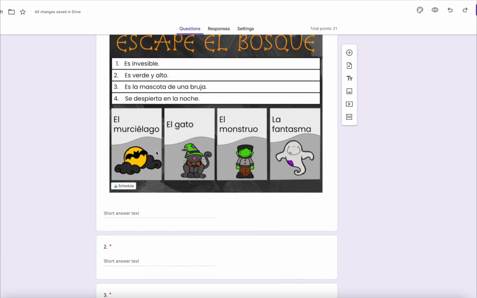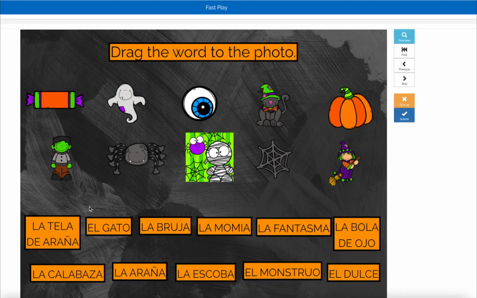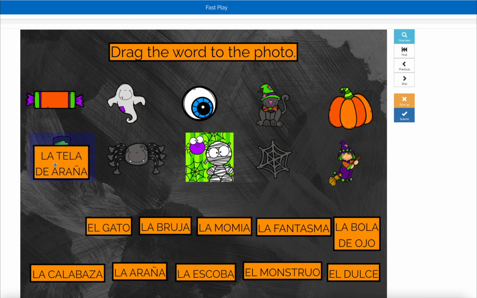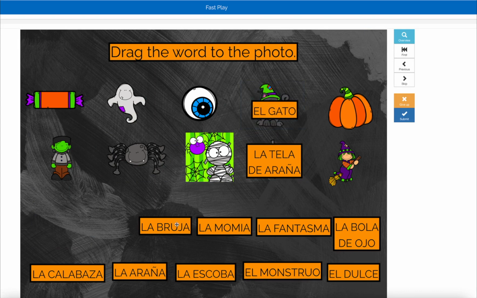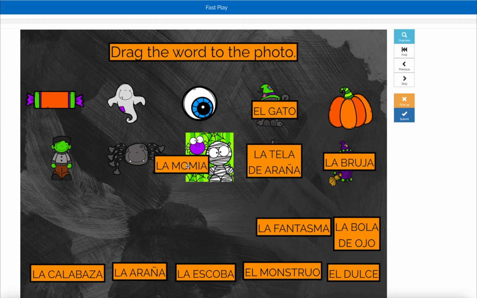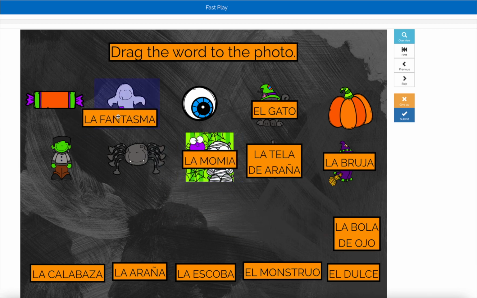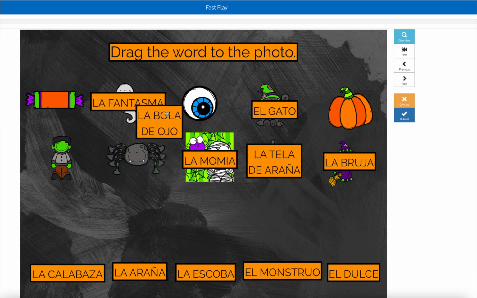And then it will lead them to one more practice activity, which they could do independently. Here they're going to do matching, drag and drop. Hopefully at this point, it's pretty easy for them to do this, but it's a way for them to see where they're at and how much they need to practice.